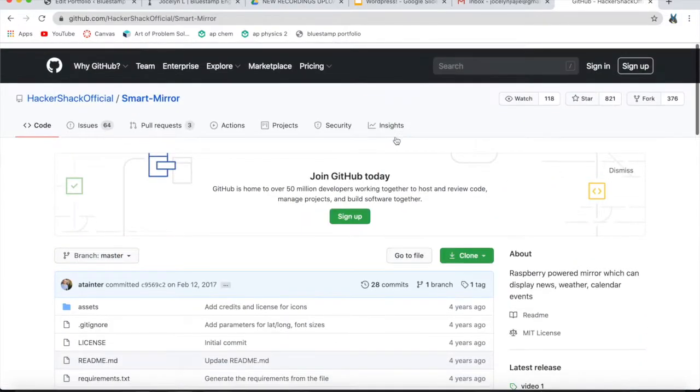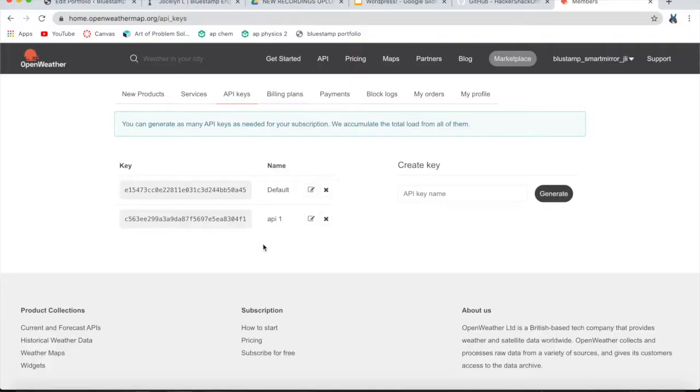I had to download base code for my smart mirror from GitHub. After I downloaded the base code for my project, I looked into the code and realized that I had to get an API weather token. A weather API token is basically a unique token that allows you to have access to the forecast for anywhere you want. I needed this token to allow me to get access to the weather where I was.